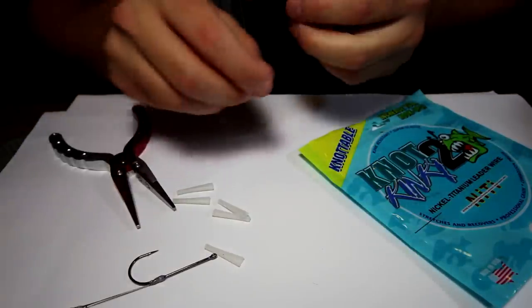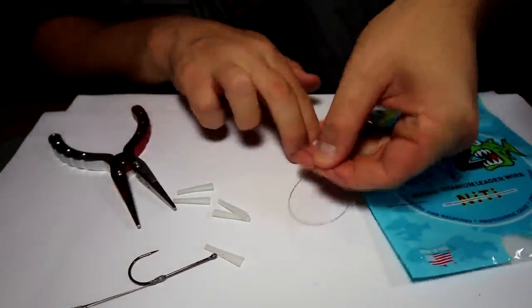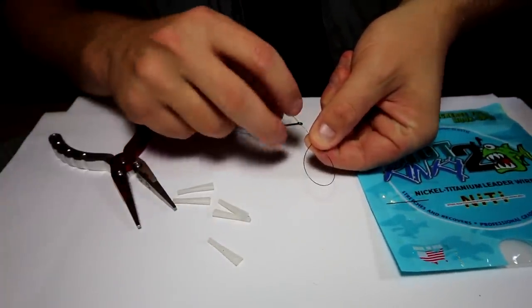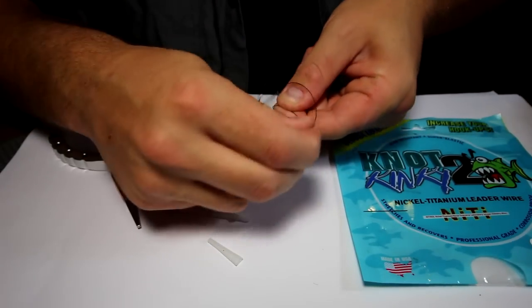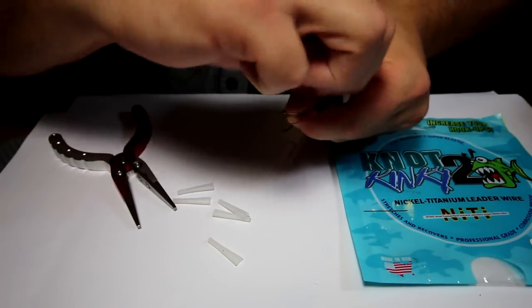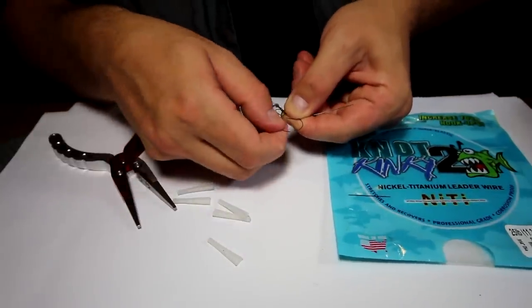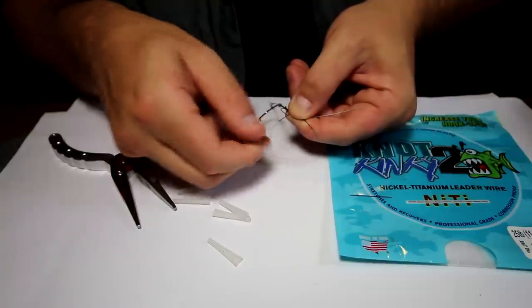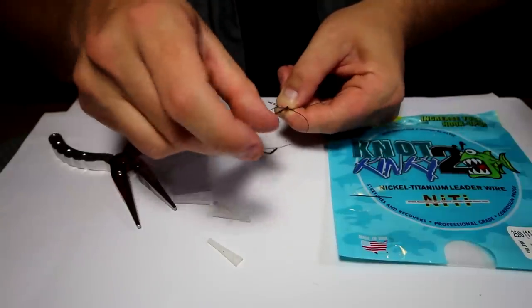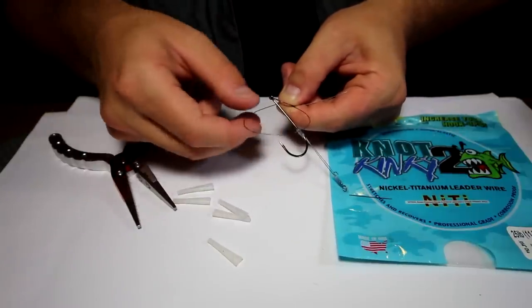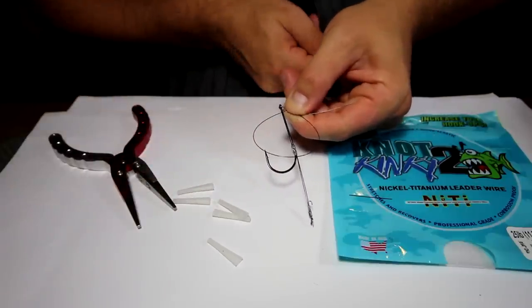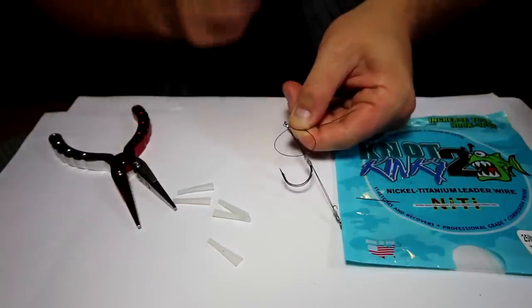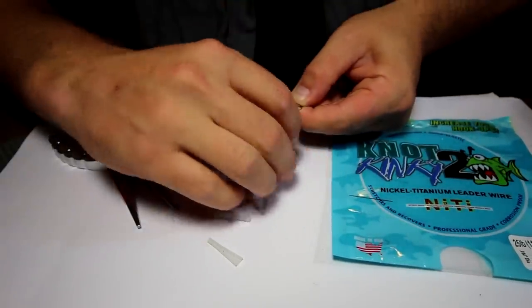Next up is the second perfection loop. This has to be a bit bigger. When I have made the first loop, I simply take my hook and attach it there. Then I make the second loop, and make it go around. If you pull in the right one, you can actually pull this loop bigger. And I do that, and then I simply pull the hook through.